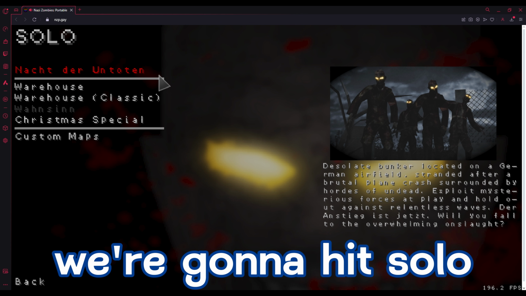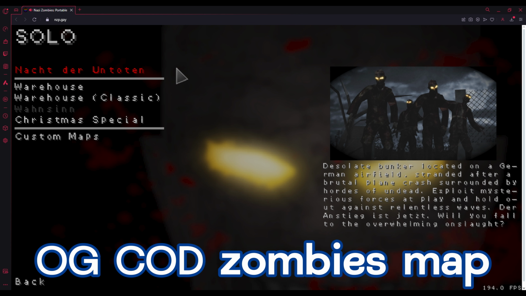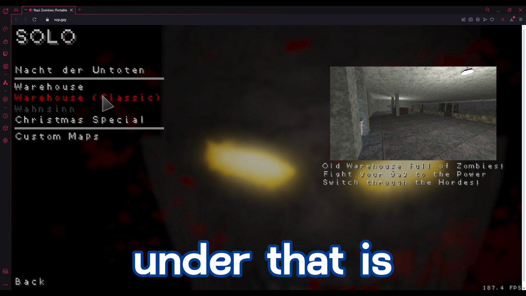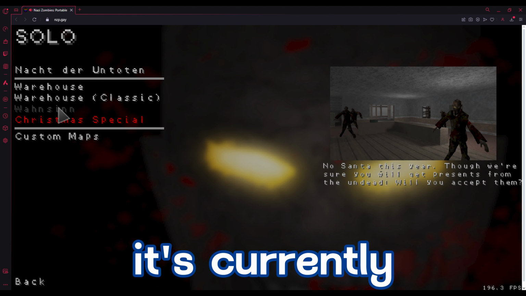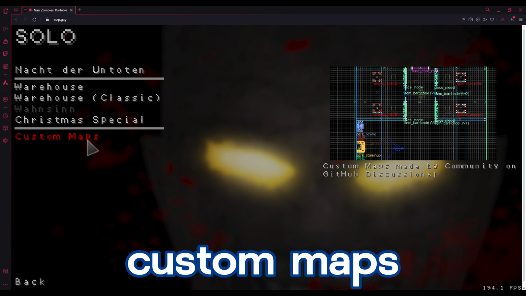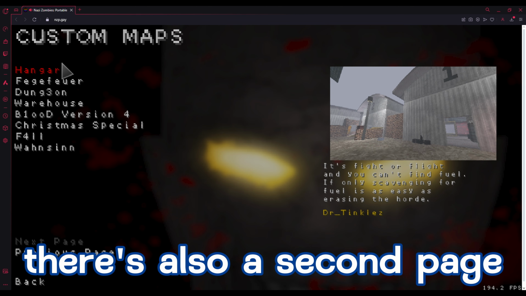We're gonna hit solo. You guys can see right off the rip at the top, we have the one and only OG Call of Duty Zombies map, Nocturne Totem. Right underneath that we have warehouse. Under that is warehouse classic. Beneath that is Wonsin. It doesn't let us click on that, it's currently grayed out. And then underneath that we have Christmas special, and at the bottom we have custom maps. You guys can see the whole list of the maps on here. There's also a second page of maps on here.